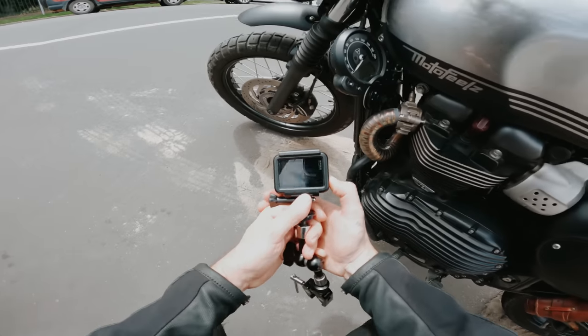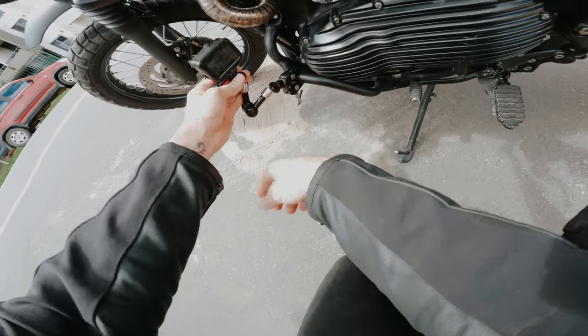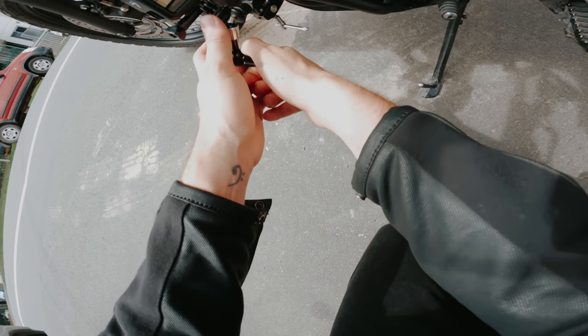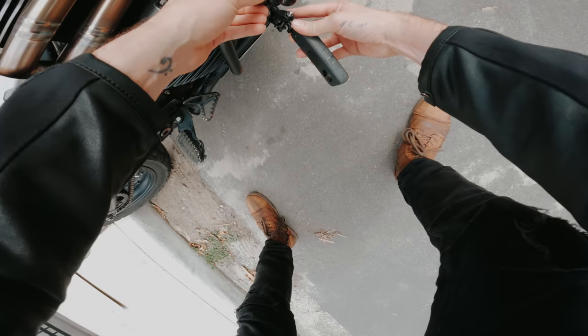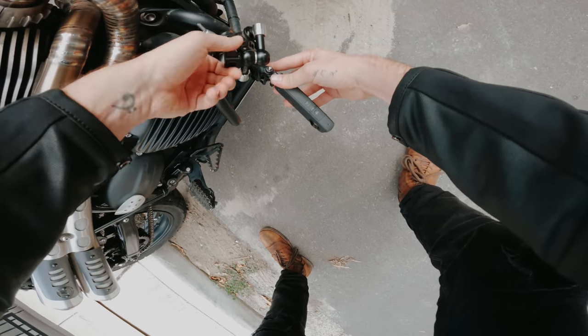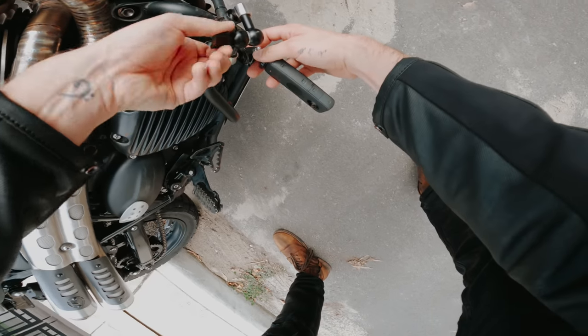For multi-angled diversity, the Insta360 takes the cake. It's a no-brainer, absolutely wins. Wins by a mile. Yes, turn this on. Just gonna clamp it here. I do love my magic arms. This just allows you to turn it anywhere you want. That'll do it about there, maybe. We'll see. Yeah, something like that. That's cool, that's cool. And I'm just gonna stick it somewhere like this. We got pretty much everything. Oh, that's not good. Ah, sweet.